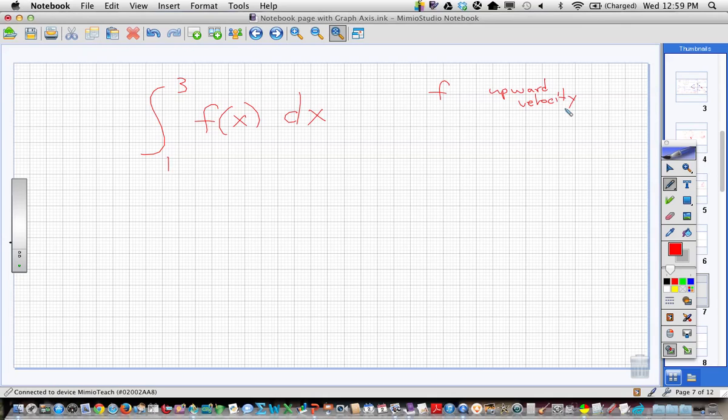We just did feet per second, and when we did the integral, it was feet, the top unit. When we did liters per minute, and we did the integral, it was liters. When we do the integral of slope, it's rise over run. So what is the integral? The rise. It's the net change in the rise of the graph.